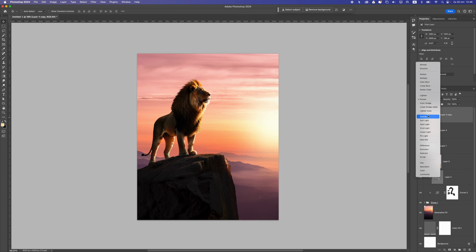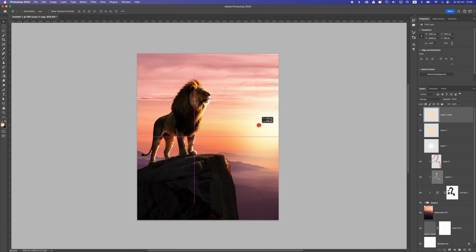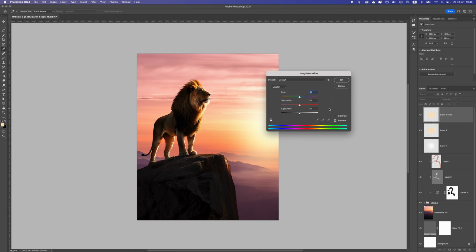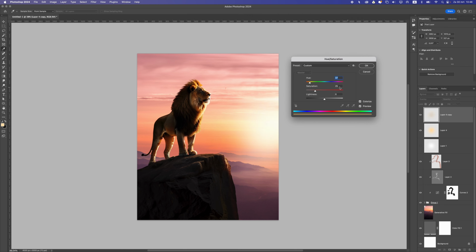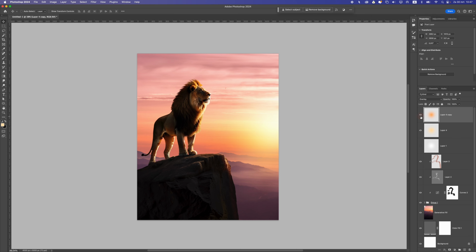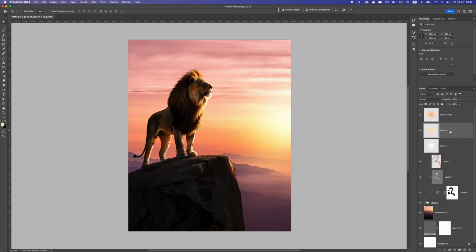And here we can select different blend modes again. When you go through these, the easiest way is to just go through them like this and see how it looks. I want to select Overlay, but Overlay doesn't really do something here. So I'm going to press Ctrl U and select Colorize, and I'm going to increase the saturation and drop the lightness. And I can see we can create this kind of cool effect. You don't want to make it too dark, just a bit orangey here, like that. Let's press OK. And before we had this, now you have this yellow orange light.